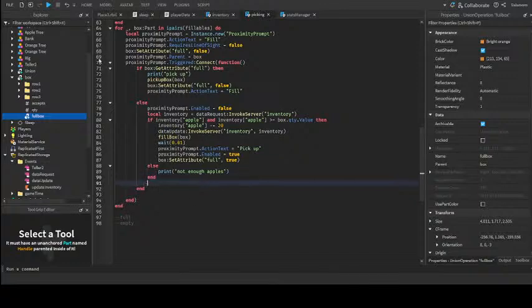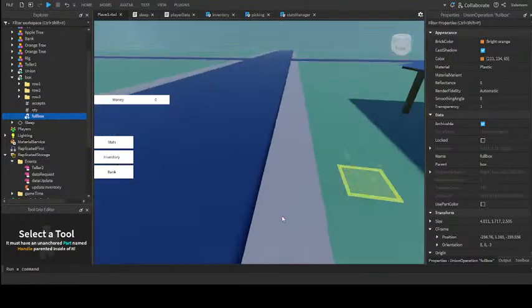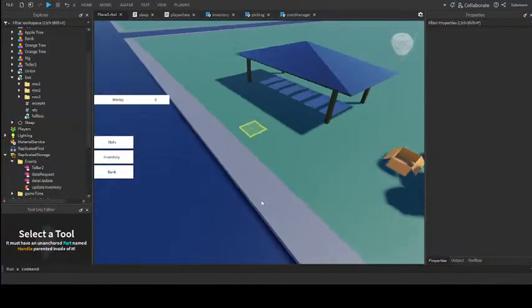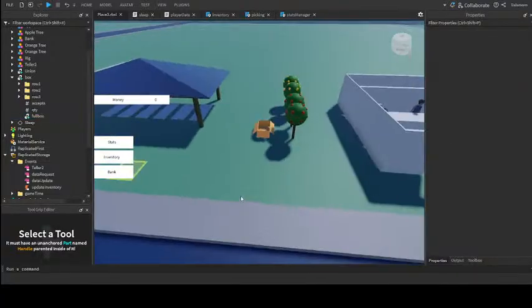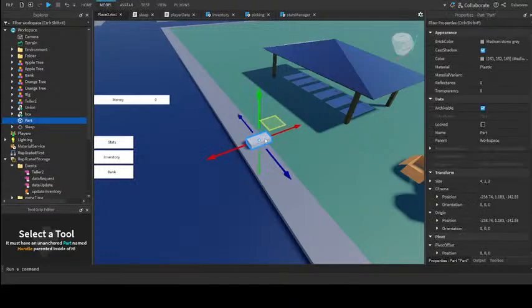Now we're gonna put boxes on the truck. Okay, so now we've dealt with this, so we'll be able to fill the truck. So now we're gonna create a little, don't laugh at my truck.